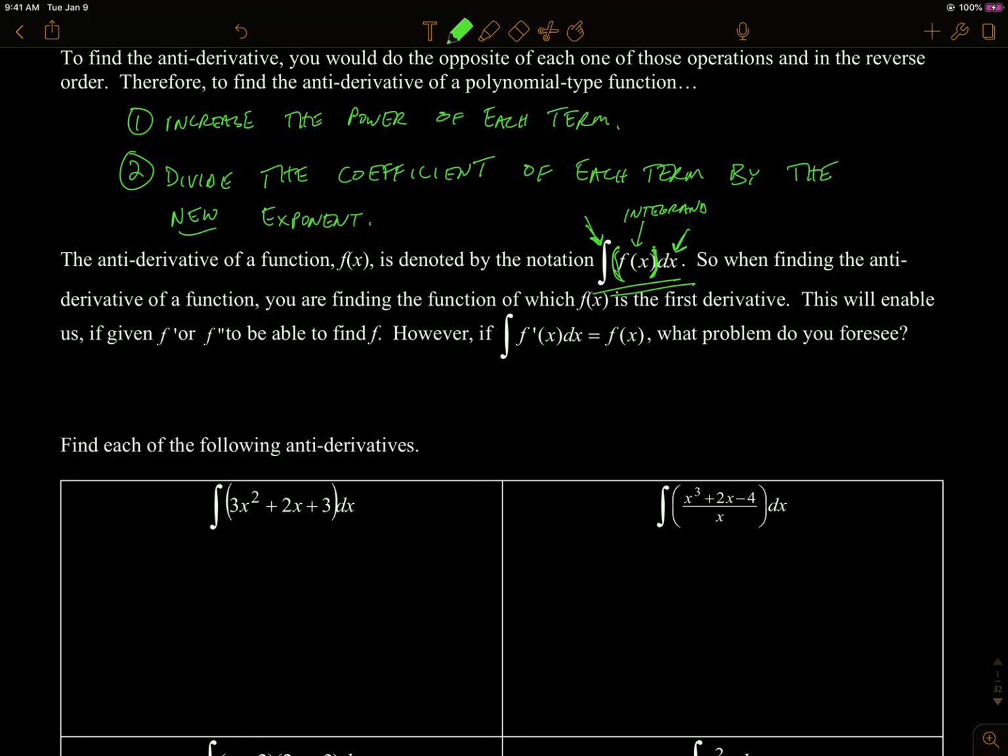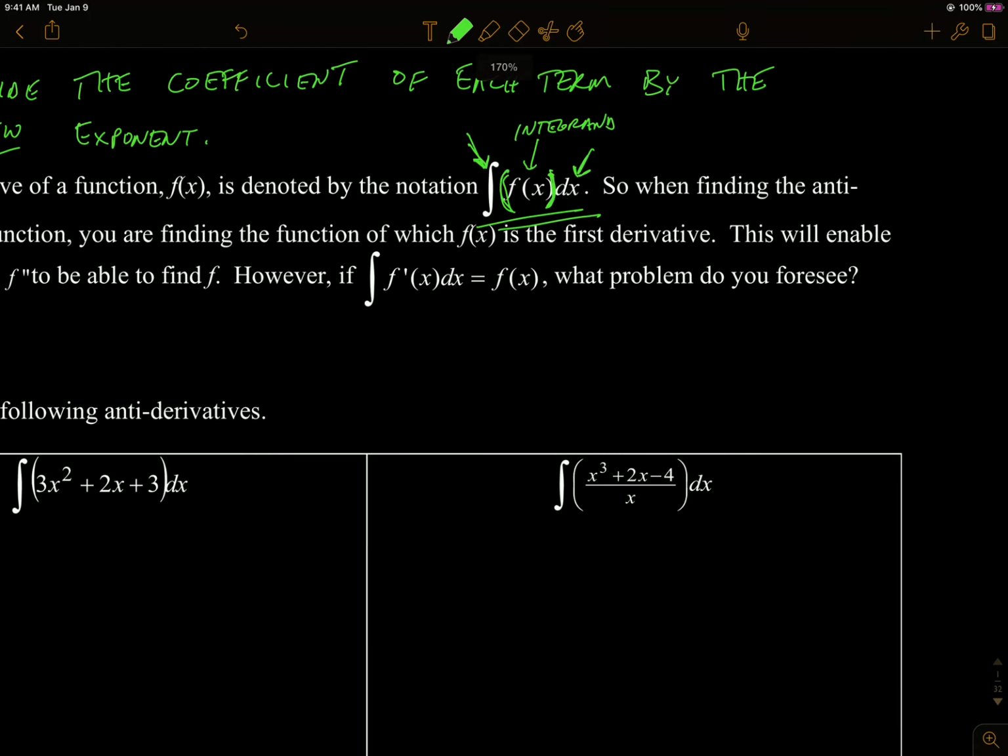So then we can kind of find f. Let's take a look at the way they write it here. What they write is the integral of f prime of x. In this case, we've got the notation f prime. So then f of x is the function that was the original function. Now we've taken the derivative of it. So we're going backwards here.